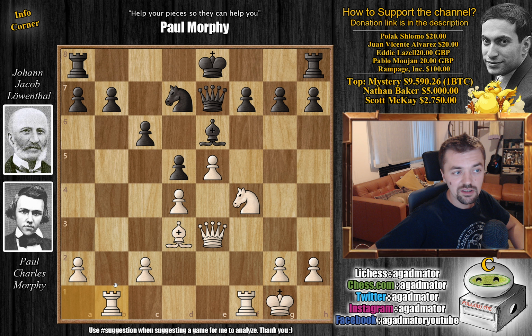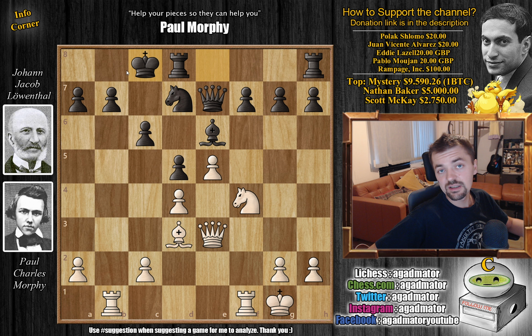So after this rook a to b1, Löwenthal says, okay, I grabbed the pawn, I'm just going to castle queenside, and everything is perfectly fine. But Morphy says, nope, not so easy. And he starts remaneuvering. Bishop to e2.